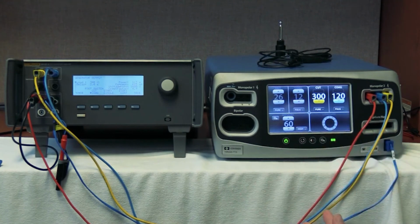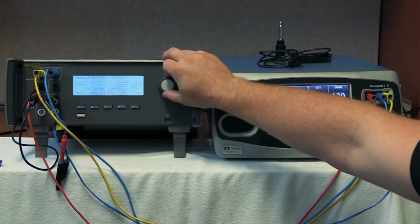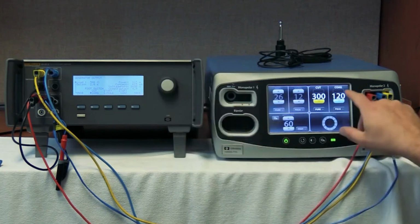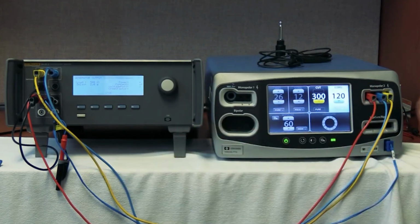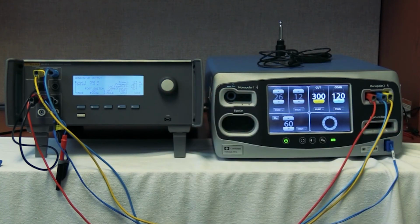This is just a quick function test. To get the actual readings, you should open up your service menu and read what your settings should be and what ohms resistances you should have, or loads we should have, and what milliamp outputs. But typically, I guess coag is done at 500 ohms, so we can turn up to 500 and try again here. Start single. 120, there we go, 115. So we're pretty close there, within 15% or so. And that's how you're going to do monopolar.